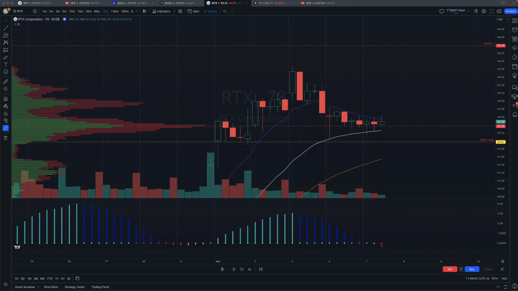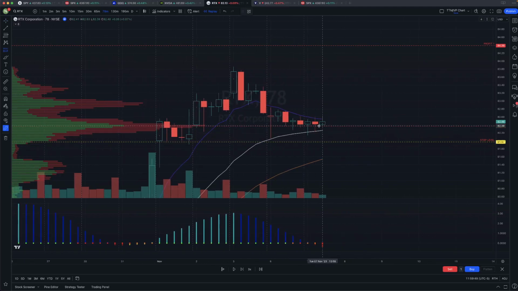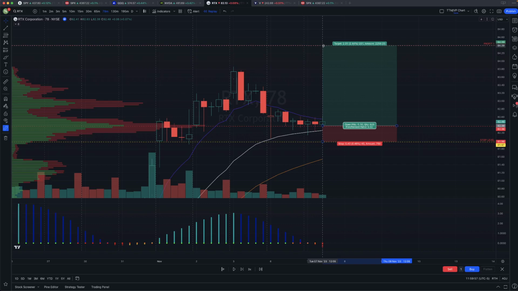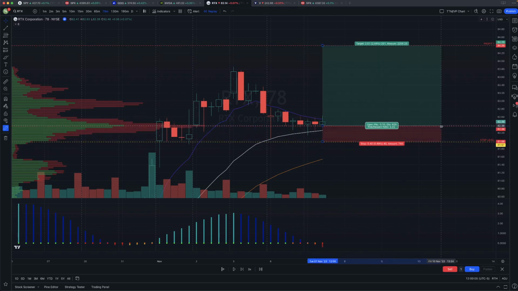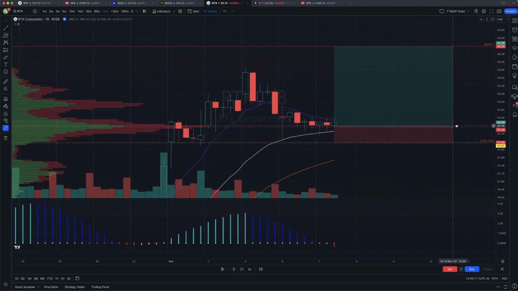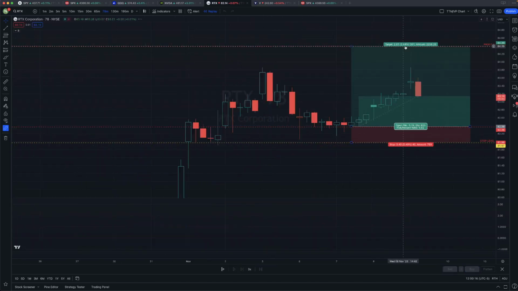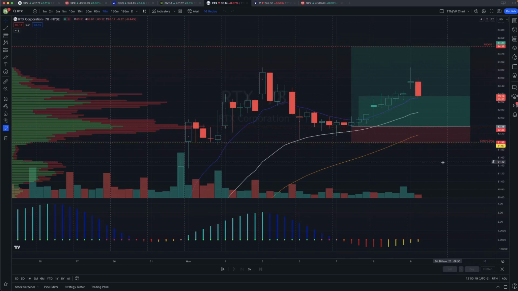And then the other tool which we talked about using is, if we're going to take a trade here, let's say we buy it there, we can use this risk reward tool or profit and loss tool and say, okay, that's my profit target, that's my entry, that's my exit. This shows me basically a 5-to-1 win ratio or a profit to loss, right? And then you just let the trade play out, and if it hits your profit target, you take your profit. If it breaks below your stop level, you stop. And that's what this looks like currently.